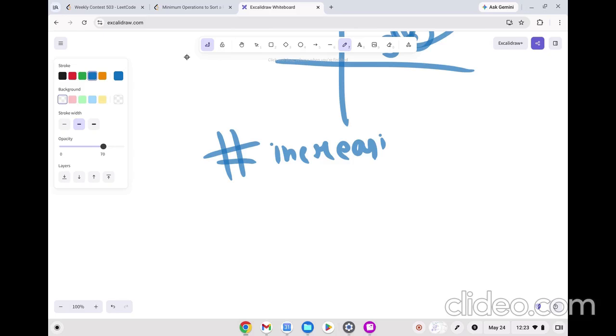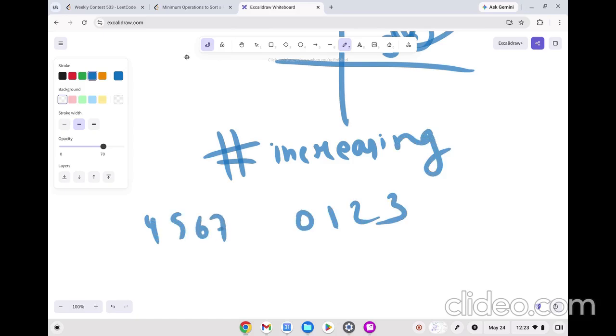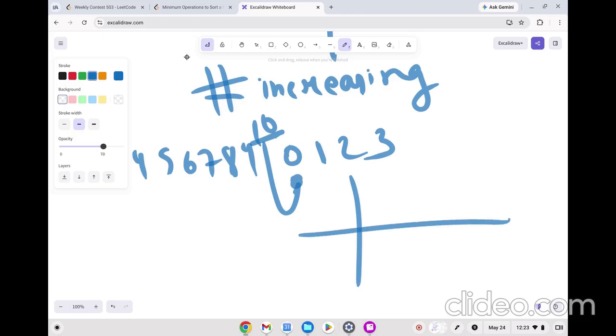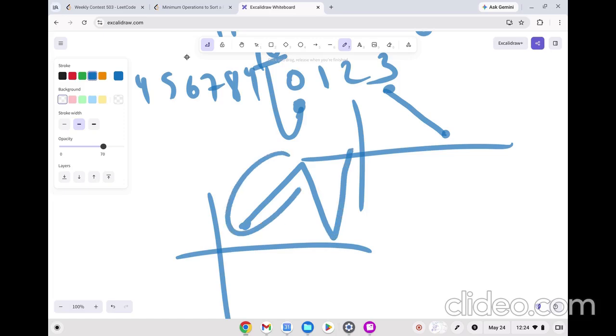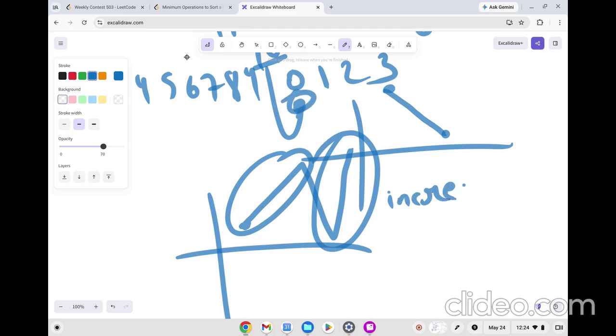What is an increasing array for us? An increasing array is 0, 1, 2, 3, 4, 5, 6, 7, 8, 9, 10. This is an increasing array. Why? Because after 10 we say 0 came, and this is how it is increasing. If you look at the graph of this, it is also a smoother graph. First we were at 4, we went to 10, then we went to 0, and then again the graph increased. So the graph is somewhere a monotonic thing. There is a sequence of things which is happening. It is increasing in every part except for this element, right?